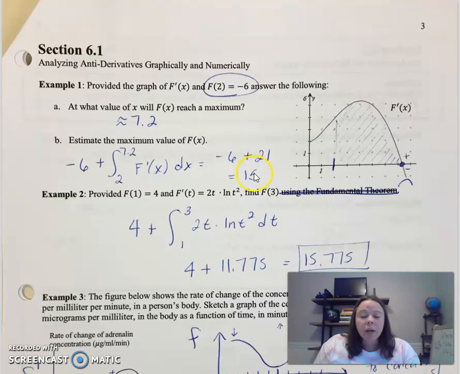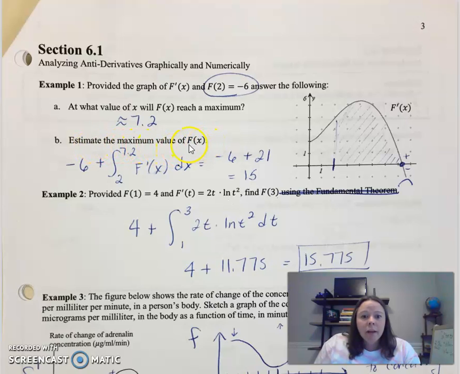You've got to remember, it's so tempting to say, it's right here, that's a maximum, but you have to remember you're looking at the derivative graph. All of these values indicate that the slope of the tangent line on the original function is positive. Your function is increasing this entire time until you hit the x-axis here. So even though it's tempting to say this value, you actually want to say roughly around 7.2.